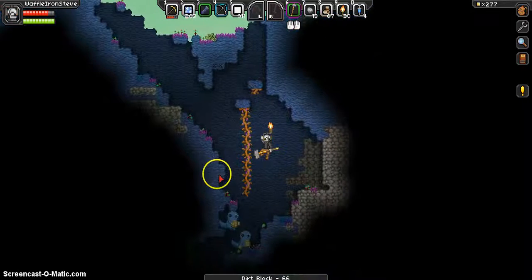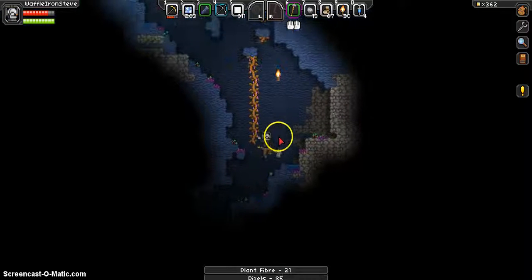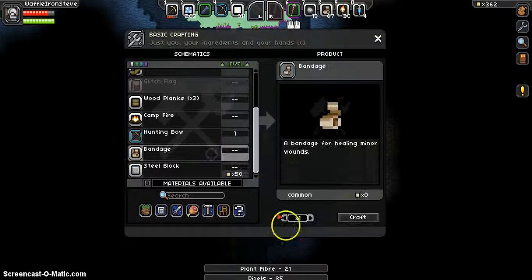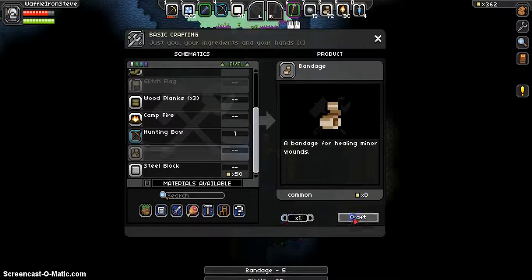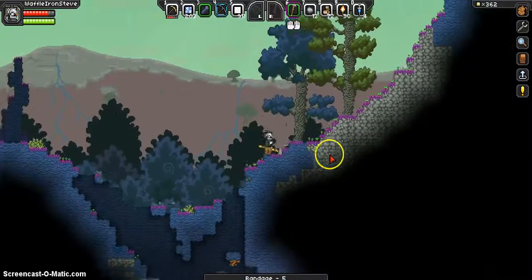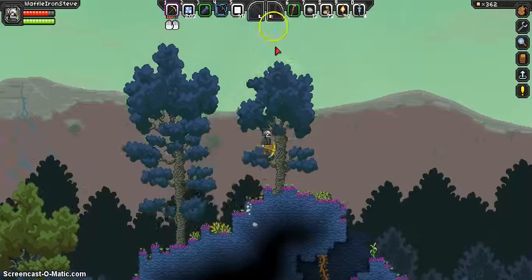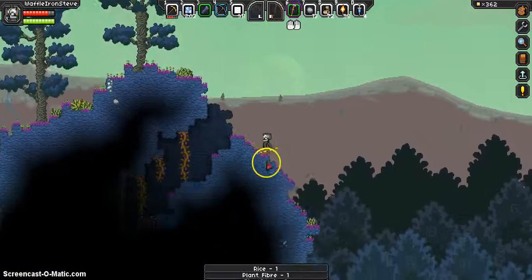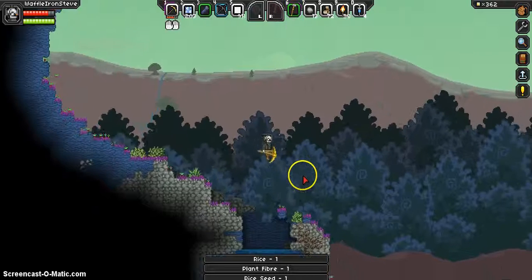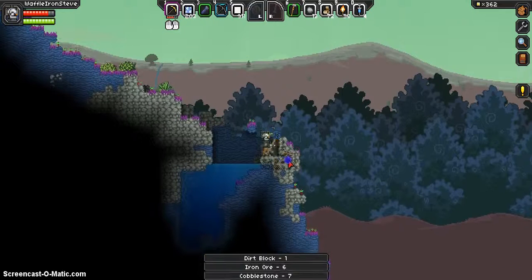Come at me. Plant fiber. I'm gonna make some more bandages. We have 72 bandages, and I'd say that's pretty good. Because if I find a big more rice, it's like a big drop here. I'm gonna get the iron, then I'm gonna venture over the edge.